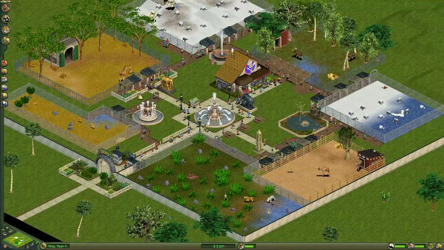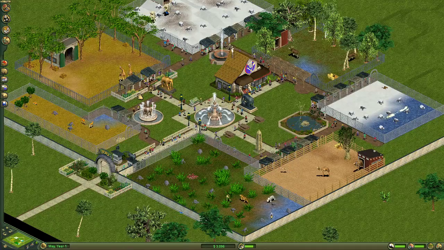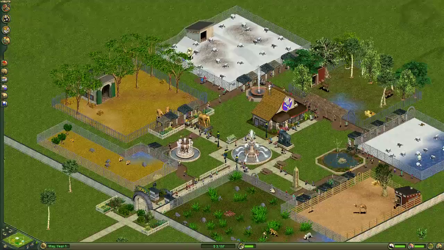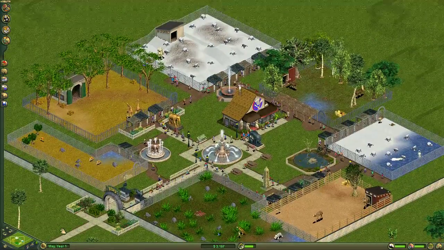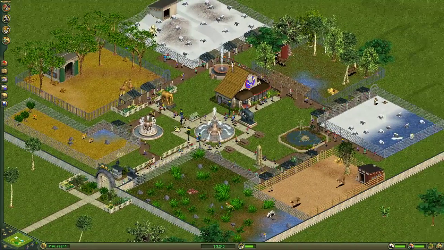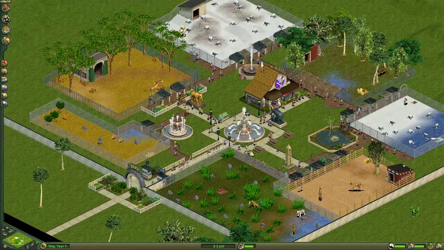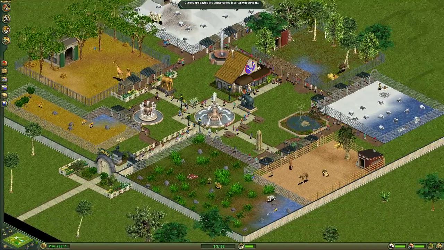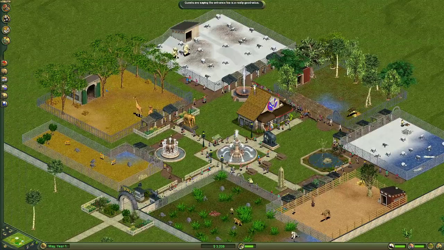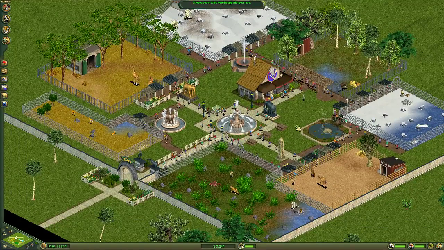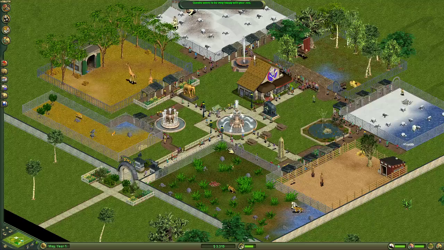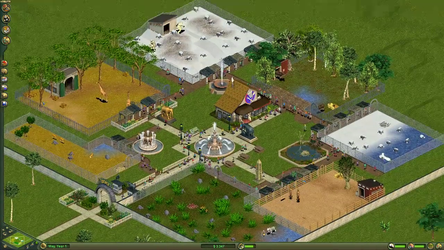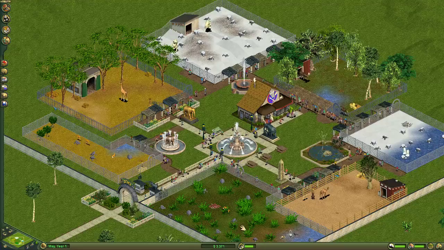You need to play as efficiently as possible, and this is not it. This is not efficient play. I'm sorry, people. I shouldn't go that wild with all the fountains. You know, fountains are good. I cannot stress this enough. Fountains are really good. But for this zoo, this many fountains, with this budget, that's not gonna do it.